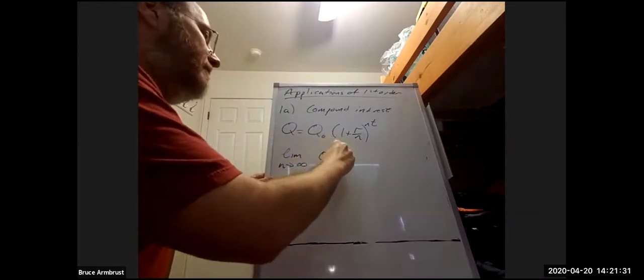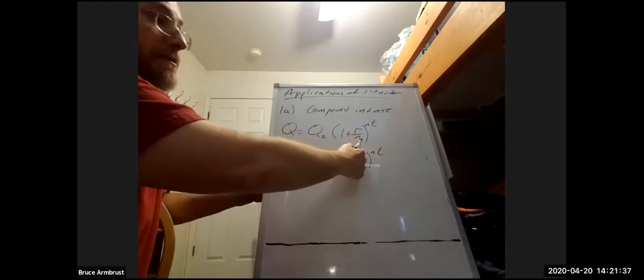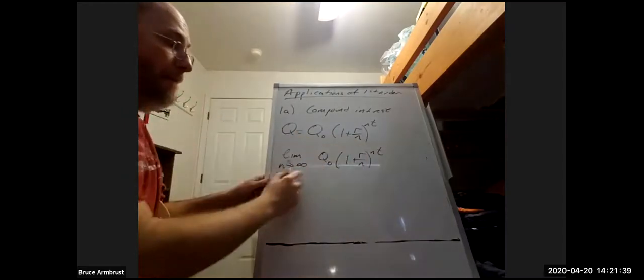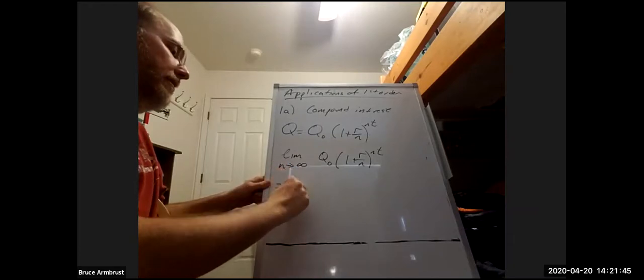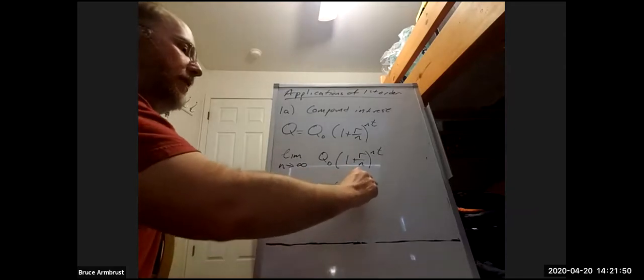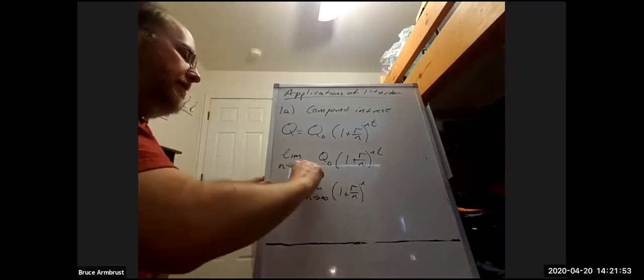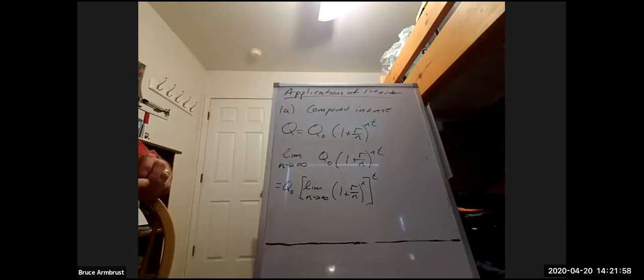So first thing to notice is that R, it's going to be fixed, as is T, right? As is Q naught. So the only thing that's changing is N. So we'll pull that Q naught out. And then we're going to look at a limit as N goes to infinity of 1 plus R over N to the N. And then we're going to take that limit and we're going to raise it to the T. So we're just making use of the rules of limits. So now I want to know, what is the limit of this thing in the brackets?